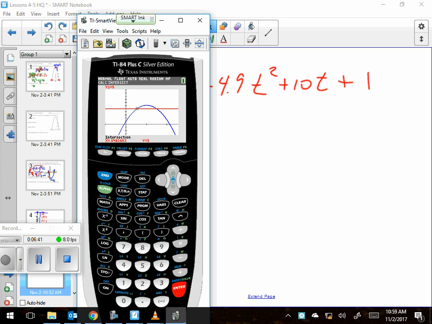Okay, next, what if I wanted, where is the ball at 2 seconds? Feel free to confer with your partner. Okay, you should have done second, calculate, value, and it says x equals, and then you know you're on the right track. X equals, that's time, right? Time is 2, hit enter, jumps over to there, it's at 1.4.